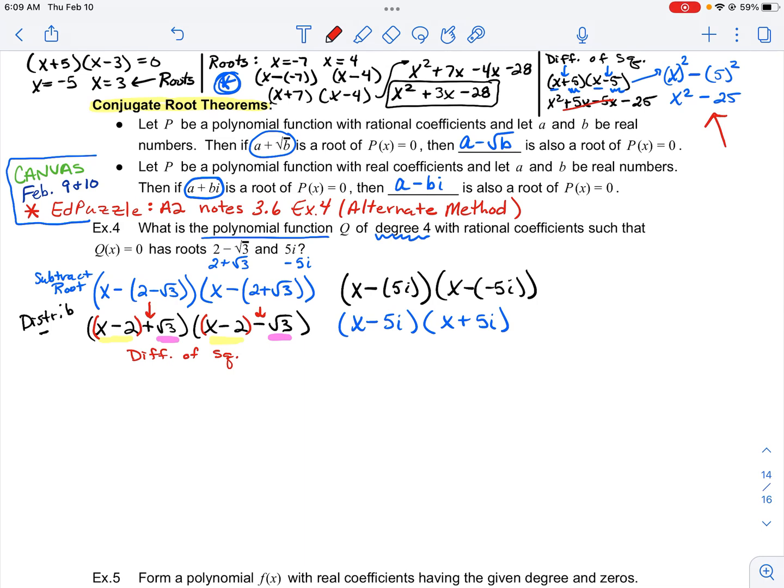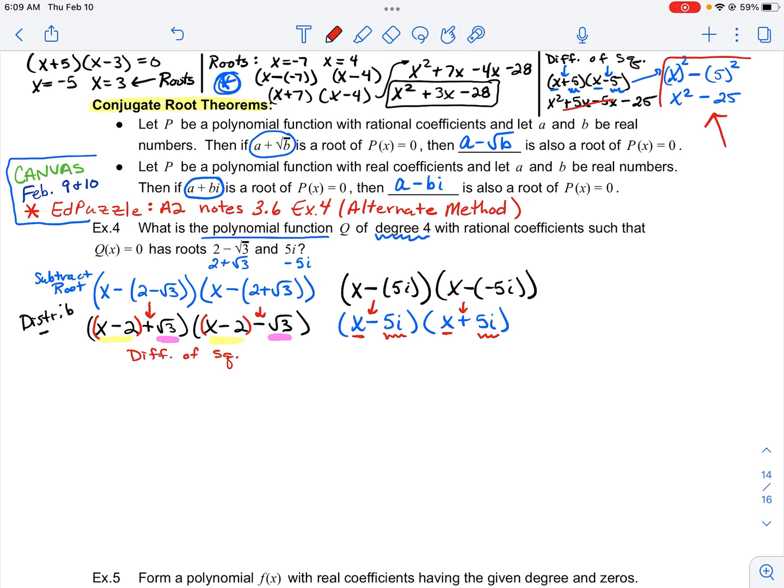I think it's easier to recognize it in our second group. You have the first terms being the same, your second terms are the same, but you have opposite signs. Now, if you are still at the point where you need to actually FOIL all of that together and then cross out your terms, you are more than welcome to do that. But I'm hopeful that you'll recognize the difference of squares patterns here.